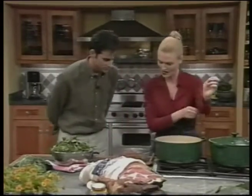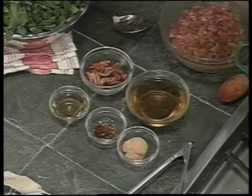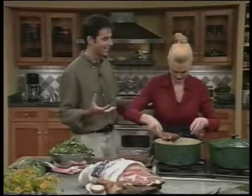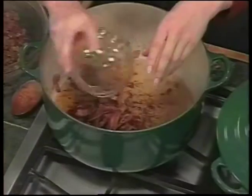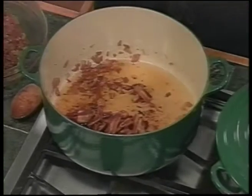So to that, I'm going to add brown sugar, red pepper flakes, cider apple vinegar, half of the bacon, and chicken broth. It's all goodness. It's just all good things. And this is going to gently cook the collard greens until they're meltingly soft and they just dissolve in your mouth.